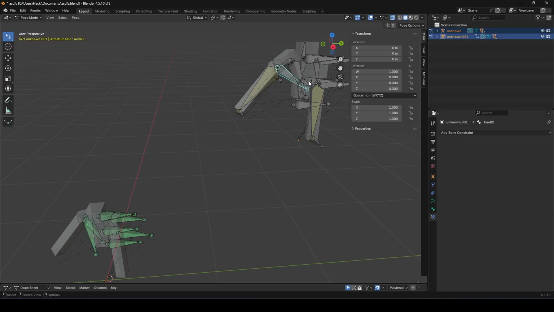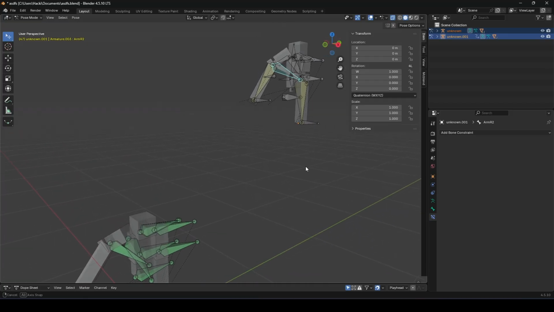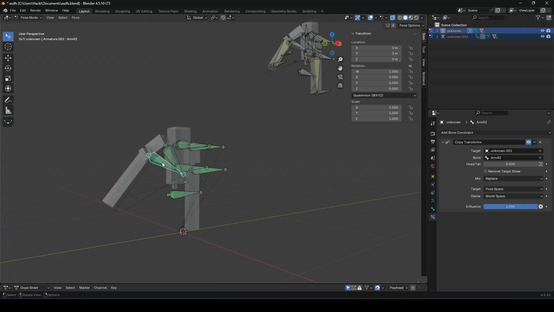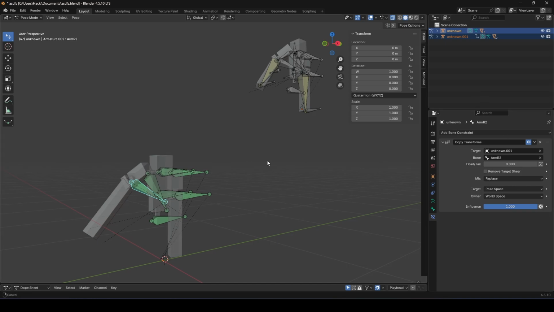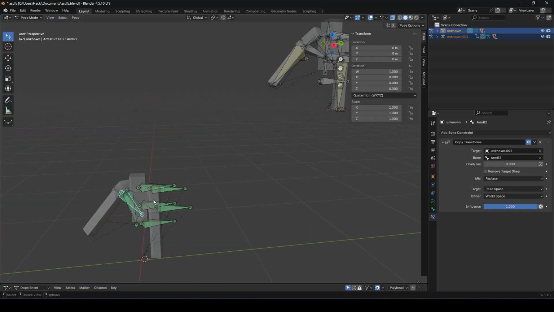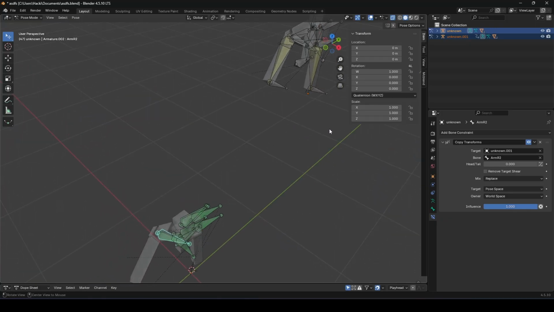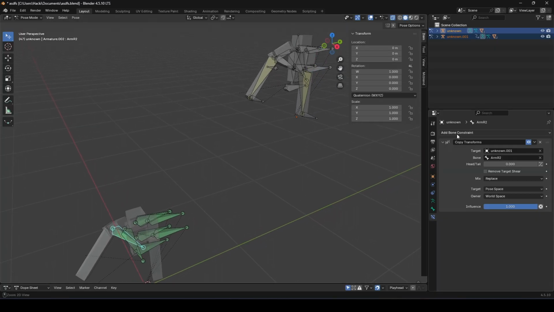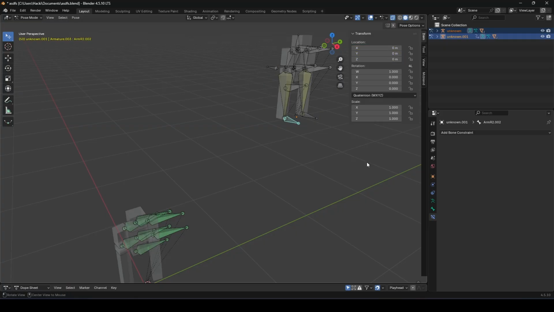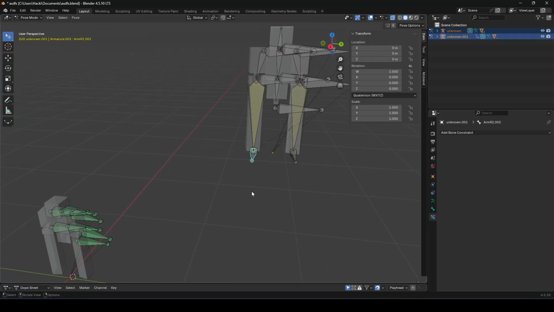Blender refuses to acknowledge that transform data is being made with the changes. But once you have a copy transform constraint, it now has a reason to acknowledge the fact that transforms are being made with these bones. Even though they're being manipulated by inverse kinematics, the transform data is being recorded, and it doesn't show it here, but it is there, which I'm unsure as to why that is. I think it's kind of silly and stupid, but this is what we have to do to make this work.